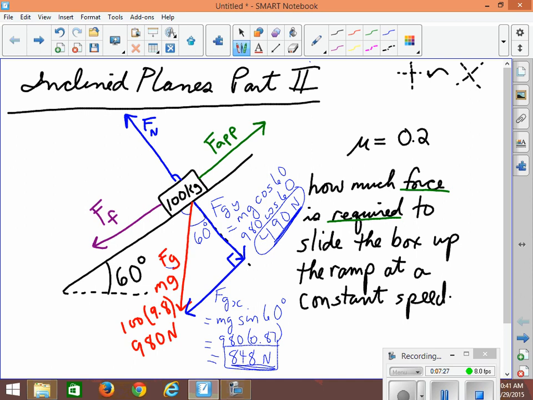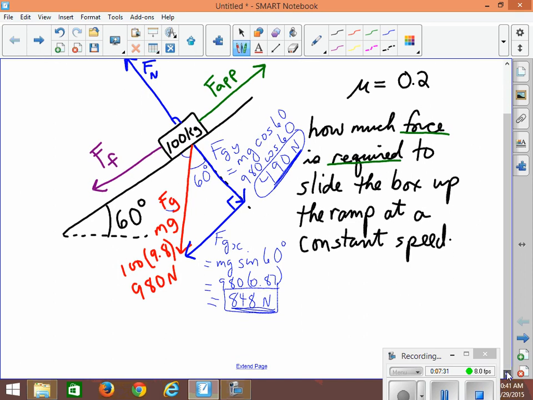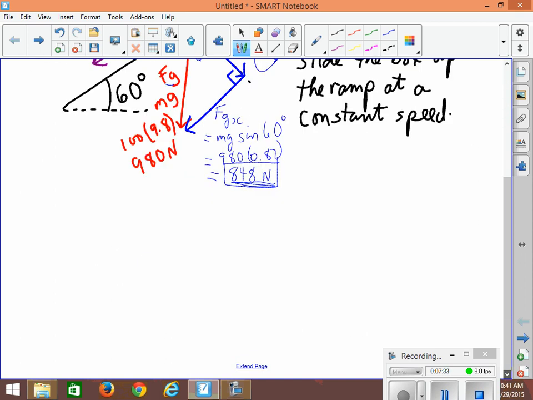Now we're ready to do our F net X and Y's and see if we can't come up with an answer. All right, we'll start with F net X. No, we'll start with F net Y. It doesn't matter, but usually starting with the Y gives you a little bit of extra information. If in fact you start with X, you'll end up with some unknowns, and you'll have to resort to the Y anyway. We know we're going to do them both, so let's do F net Y.